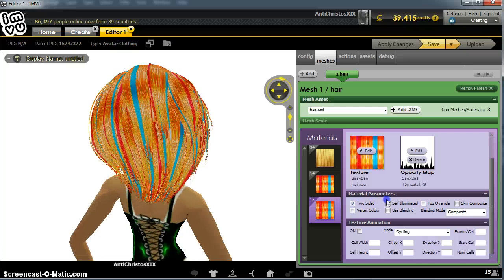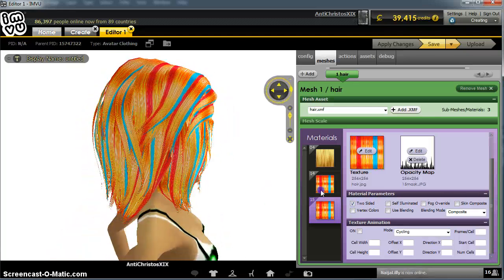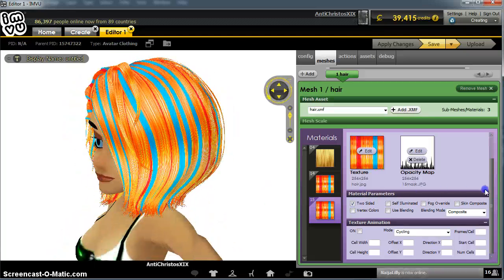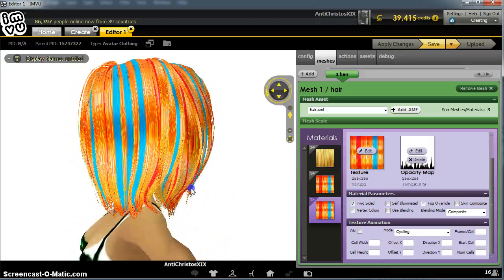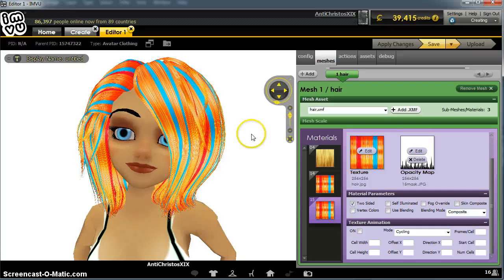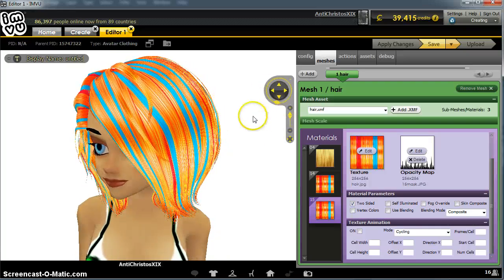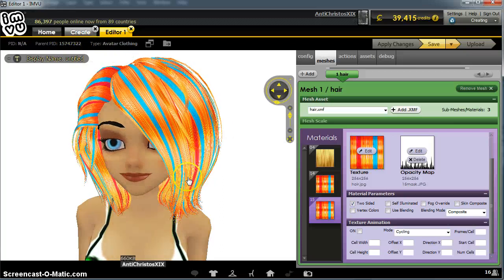And there we go. Various colors. It's got a lot of strand definition. I don't see why anybody would really want to wear those colors, but yeah, it's a very good, powerful texture. And as you could see, you can use it to make multiple different colors. So, yeah, enjoy it.